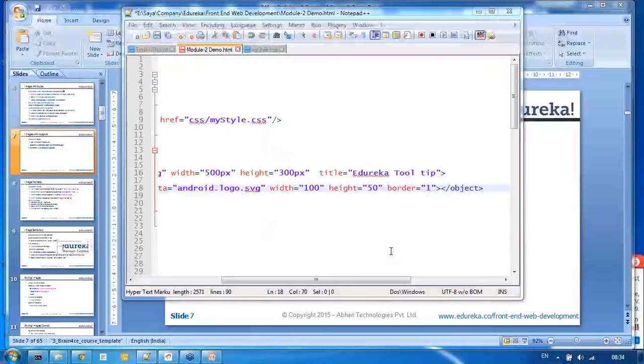Whereas in case of vector images, the image is represented using vectors, which are line segments and curve segments.